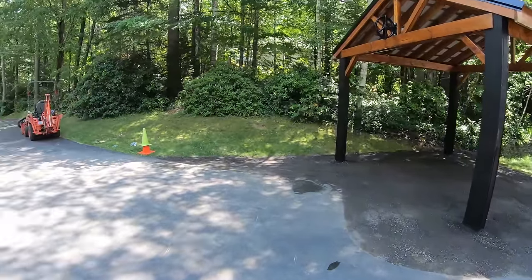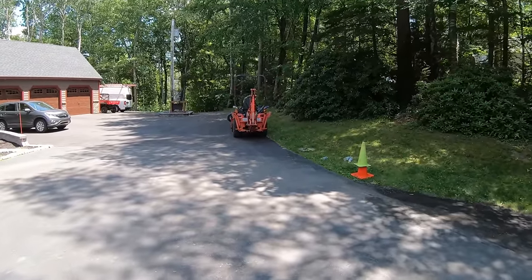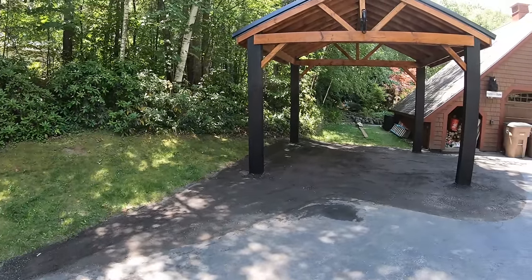I know he was talking to me about possibly putting in a retaining wall here, finishing the sides of his driveway, which is like 600 feet long with some material, and possibly a million other things. So I imagine I'll be back here doing something else.